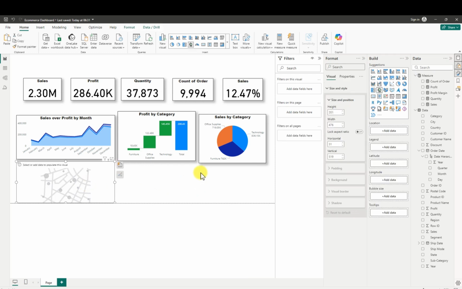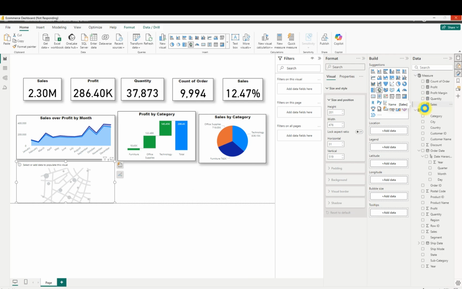And in the map, we need a sales by country. So we need our sales. The sales.